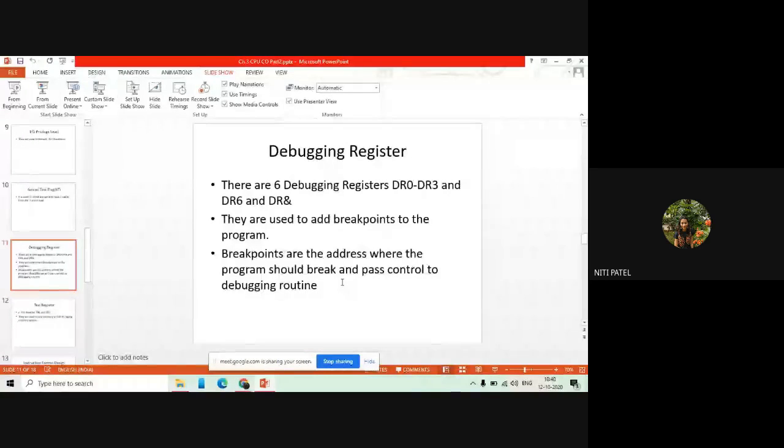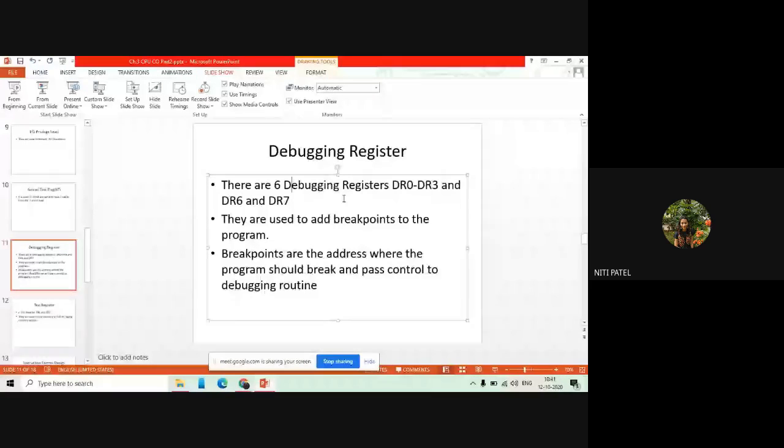6. What are those? DR0, DR1, DR2, DR3, DR6 and DR7. Okay. So we have DR0 to DR3, which is 4, then the sixth which is the fifth one, and the seventh which is the sixth one. So we have a total of 6 debugging registers which will be used for debugging the program, and whatever debugging results are there, all those will be stored in these debugging registers, and it will be reflected by using the resume flag.